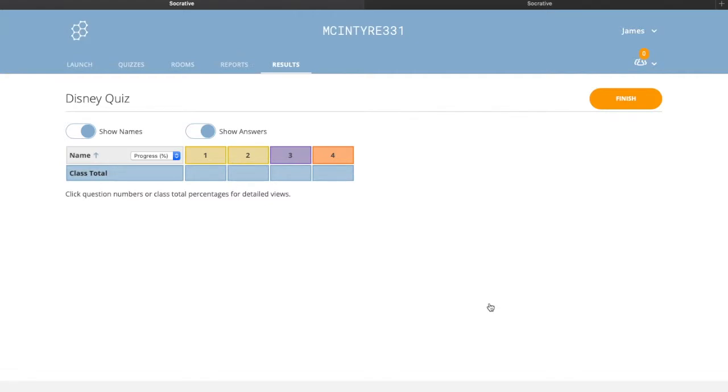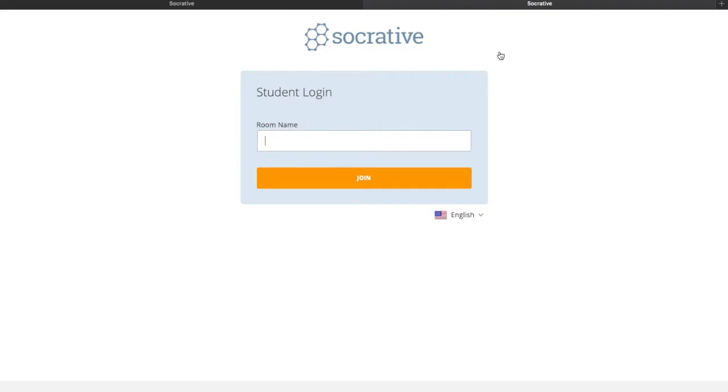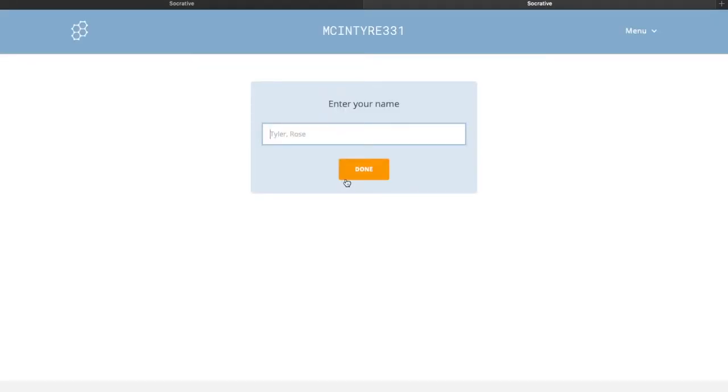Now remember, in the beginning of this video, I explained where to find your room code. Give out this code to the students so that they can participate in the game. I am now going to switch to the screen to show students what they will need to log in and how to use the room code. When the students go to the Socrative home screen, there will appear a button on the right side of the screen that says Student Login. Let's click on that. Now the student will see it asks for a room code. At this point, the student will duplicate the teacher's code. There's no need for a student to create an account. All they have to do is put in the correct room code. After the student enters the code, they will enter their name, and now the quiz will begin.